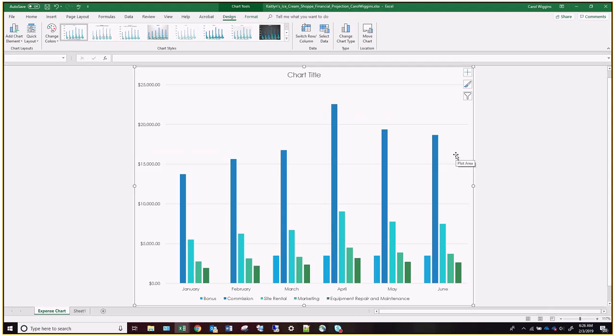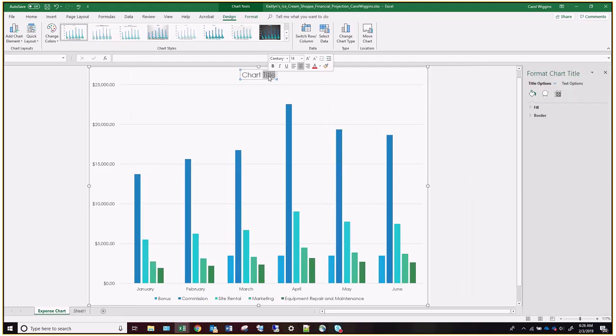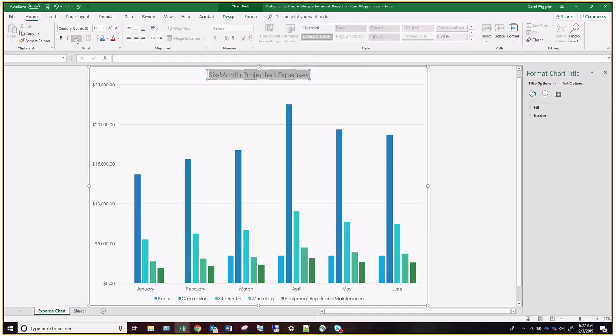The title, we're going to change to 6-month projected expenses. Select the text in here, and you're going to underline it.